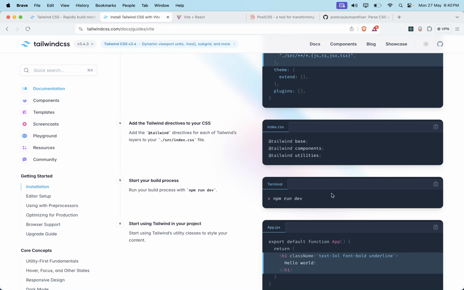So today we have seen how to add your Tailwind CSS to your React project. And from tomorrow, we will actually use the React concepts.